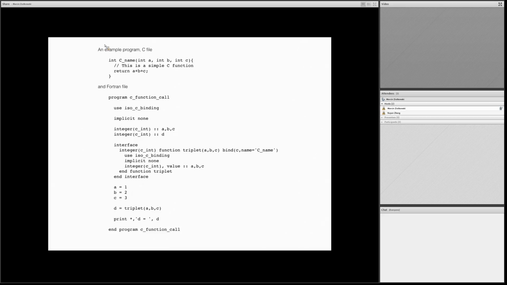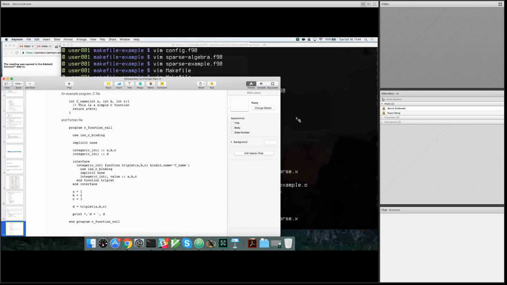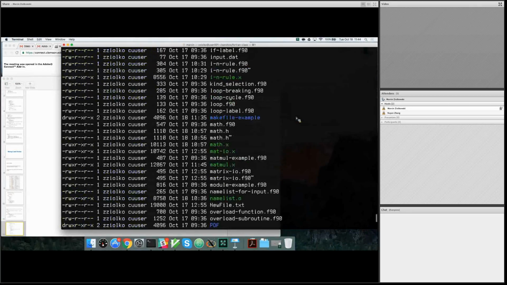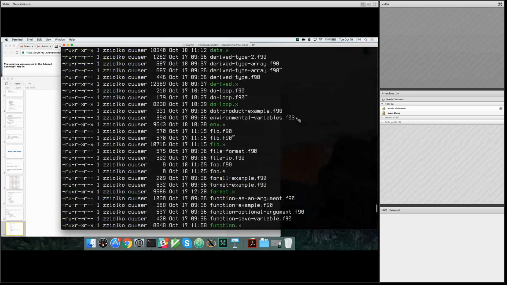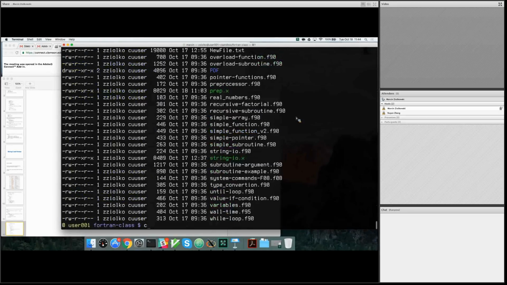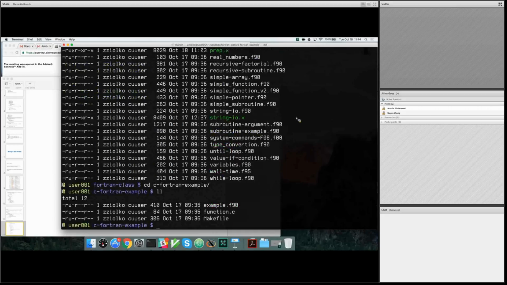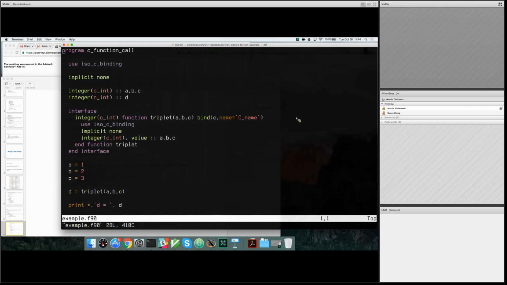And we can look at this example in the repository. You have a subdirectory called C Fortran example. And there is the example that we looked at a second ago.